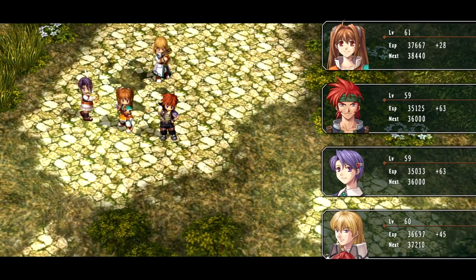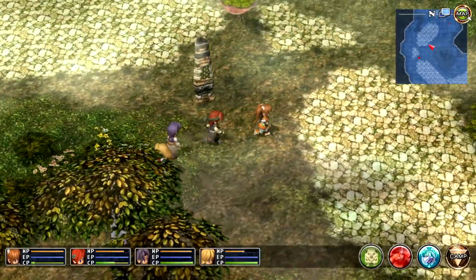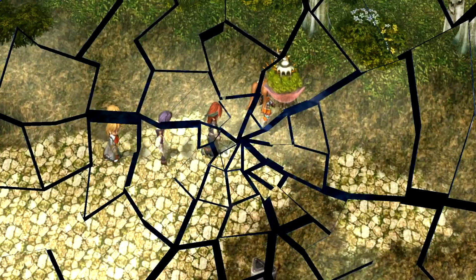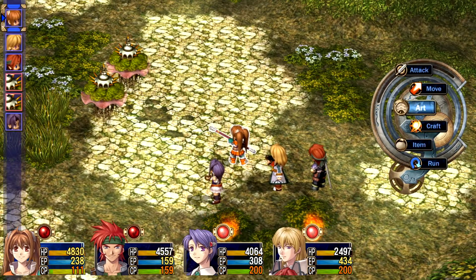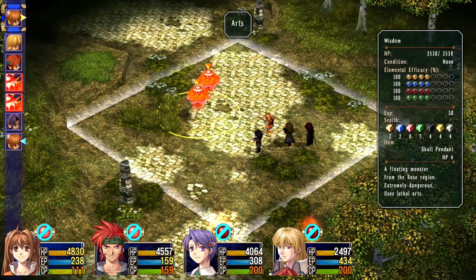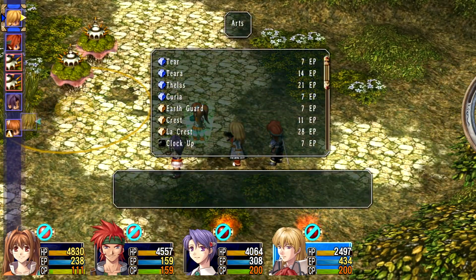Well, that takes care of that. Ooh. No, we need to defeat them at least once. Come on, let's do it. Because these are exploding ones as well, if I remember correctly. So let's just stay at a distance. No elemental weaknesses. Skull Pendant and HP 4. Really nice rewards. I'm pretty sure we're not gonna get them, but doesn't mean we can't try.